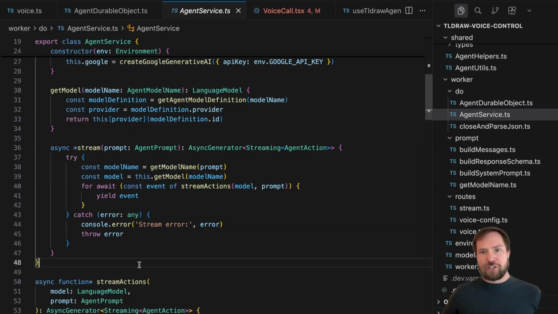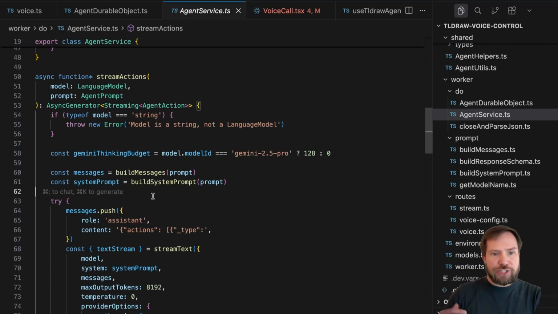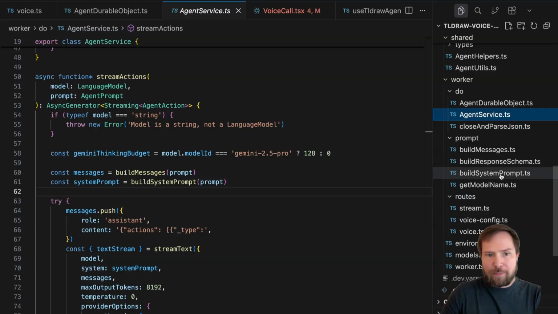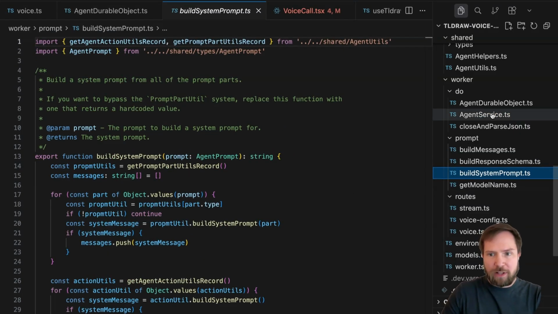That's what allows the agent to have that interactive experience where the actions on the canvas are actually streamed one at a time. You don't have to just wait for the full response to be completed. We get those incremental actions.